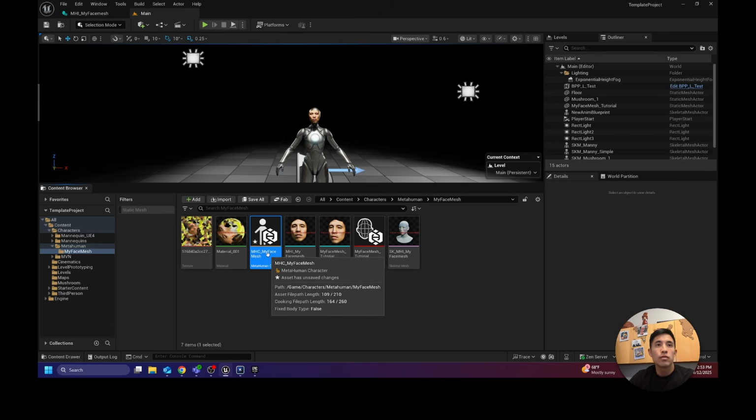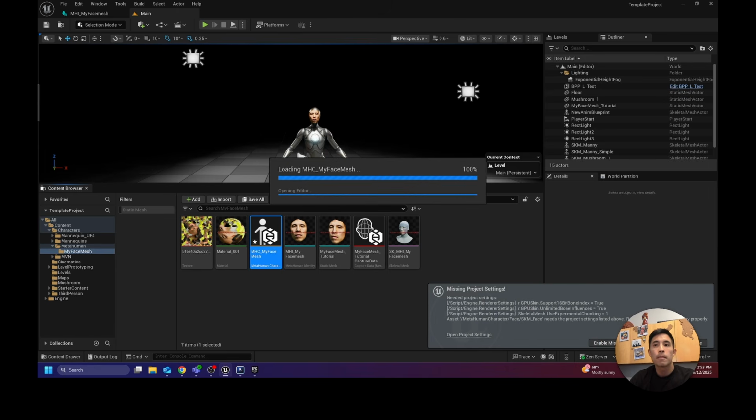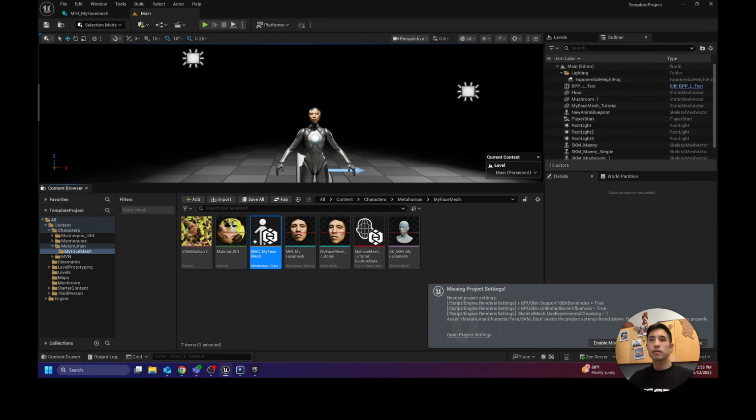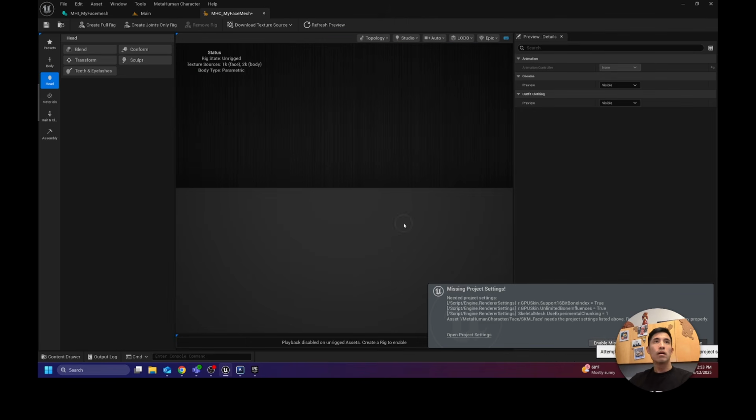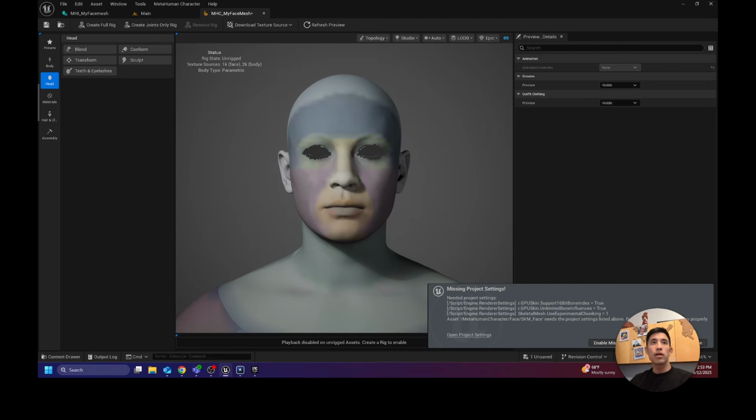Okay, so once you've created this, double click into it. Go ahead and enable whatever this wants you to enable. Okay, so now I'm in my Metahuman Creator asset, and if you've already messed with Metahuman Creator, this is pretty familiar to you.